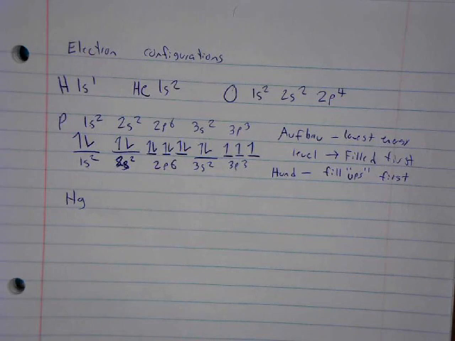Hard one. Mercury. Do this one. It's the only long one I'll make you do. We're going to move on. Do you want us to do the alpha or like the electric? No, just do the electron configuration. I don't want the up downs for this. I'm not going to have you do the up downs for something big like that.